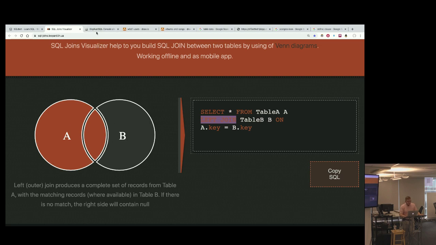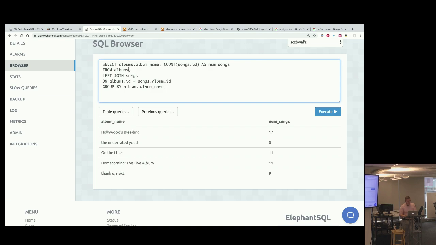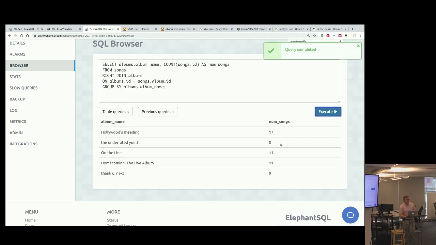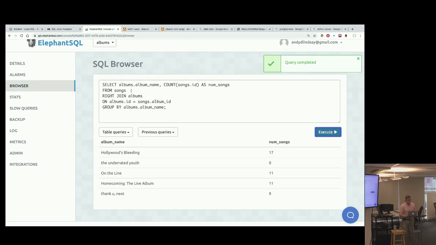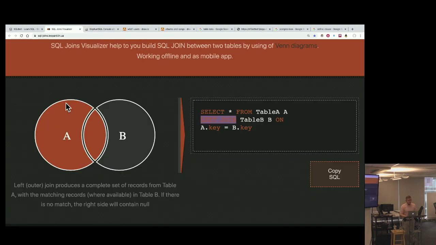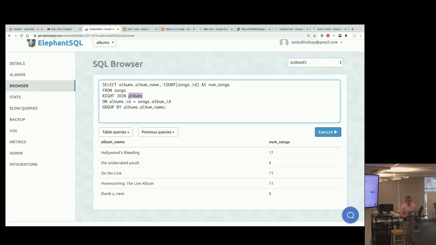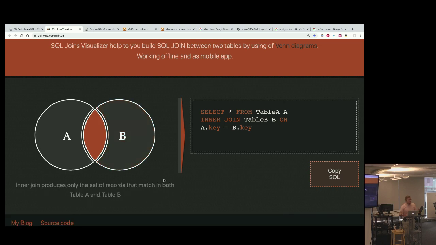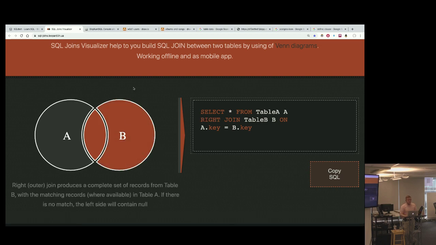And if you wanted to see this in reverse, all we have to do is swap the tables, albums, and we're grouping by, so we see left join, give us back that. Because from the songs perspective, and then right join gives us back the other side. So whichever one you have in your from is the A table. Whichever one you're joining to is the B table. So we've reversed left and right. There. So we've reversed those two.